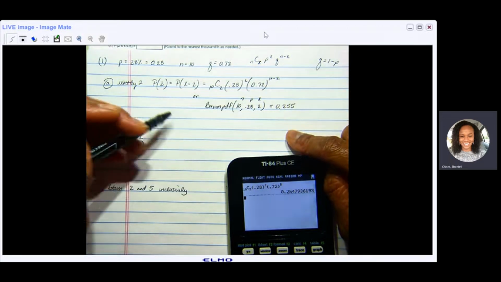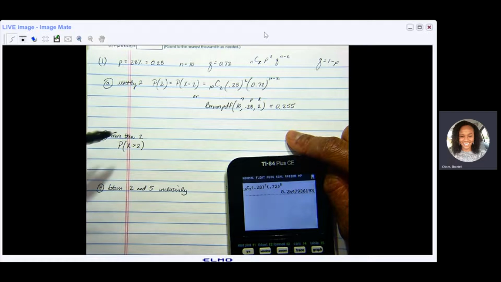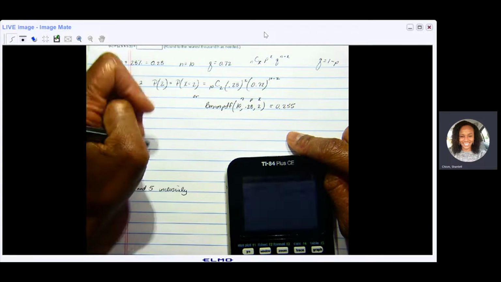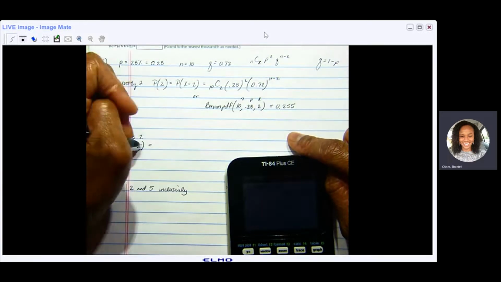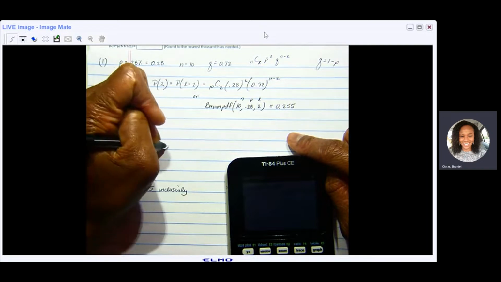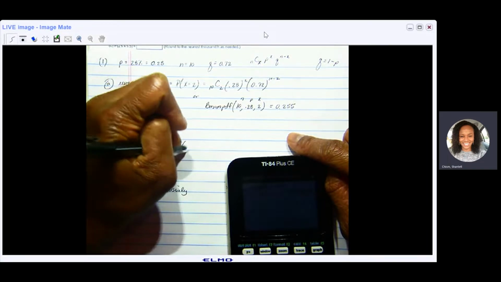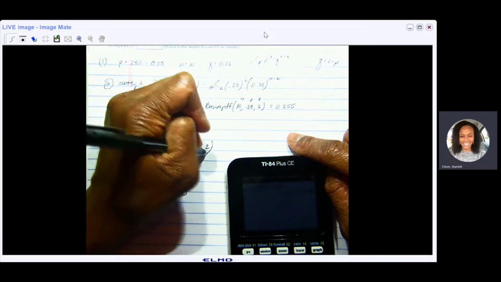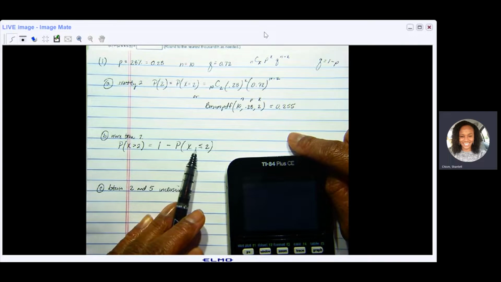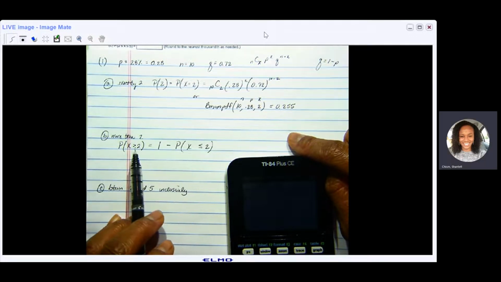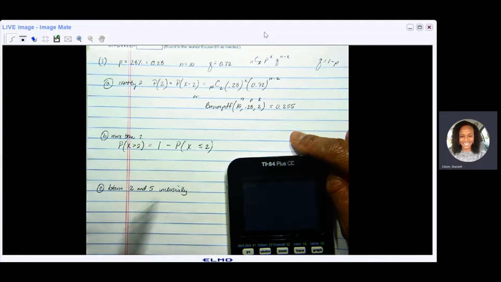Now, with the inequality symbols, we'll use a form of binom CDF, okay? So to use binom CDF, we have to have technically a less than inequality, so we need to write that in equivalent form, and that would be 1 minus the probability that X is less than or equal to 2, because it started out greater than 2. So we say 1 minus the opposite. Less than is the opposite of greater than. There was no equality. We have equality now.